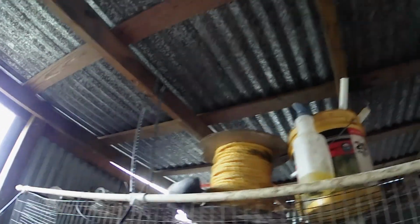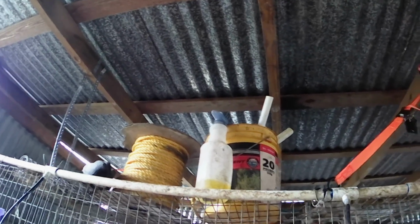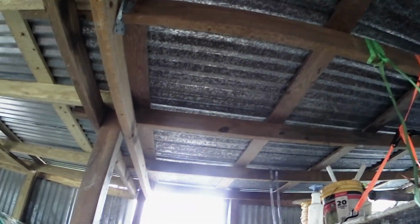You have some rabbits, man. Well, that's the thing. I hope you get one now because all the extras are going in the freezer. Which ones you grow out? They're all with their mama still. So the mama's in here. Like, that's the mama and these are the babies. That's the baby? Yeah, this is a baby.